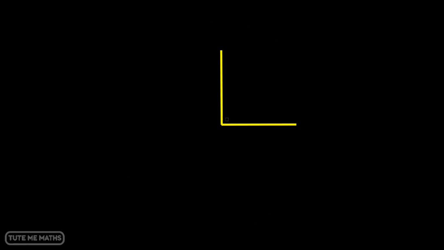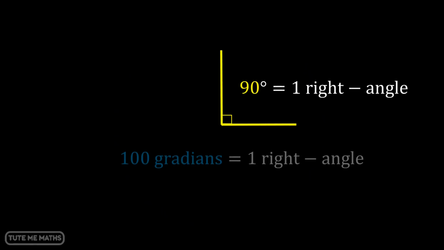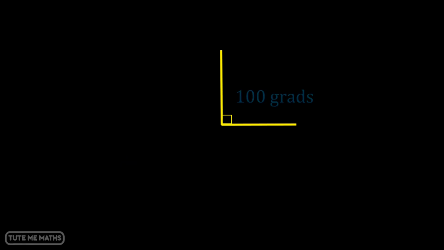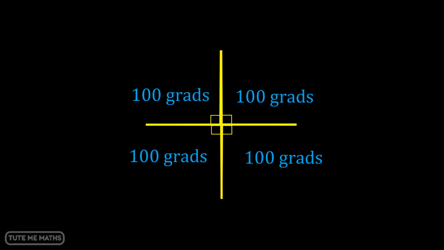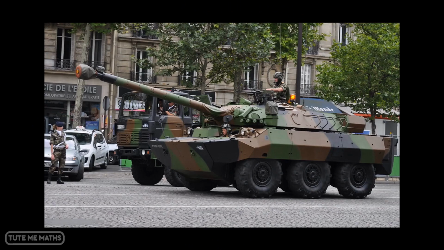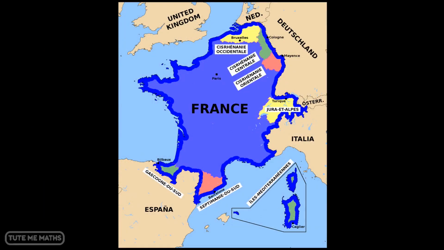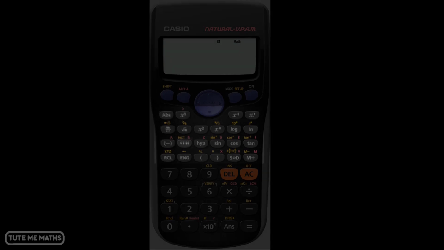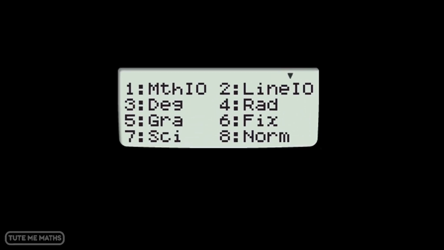The metric units for angles, however, were split slightly differently. It was a right angle that was divided into 100 parts, rather than a full revolution, and thus there are 400 of them in a full turn. These units are known as gradians, or grads for short, and are still used by some military organisations, particularly in France where they were invented. They are also included on most calculators.